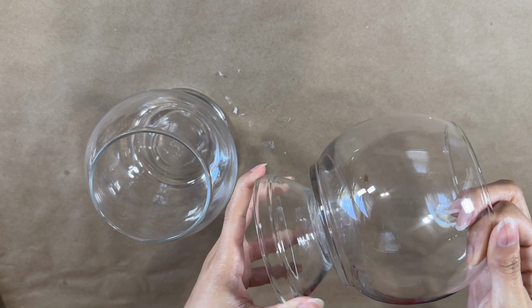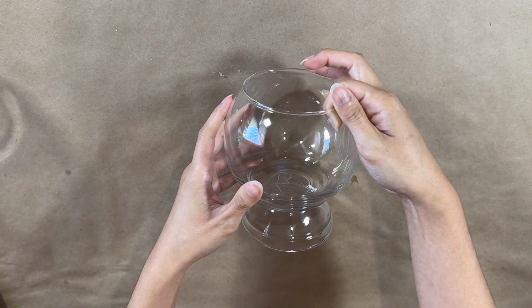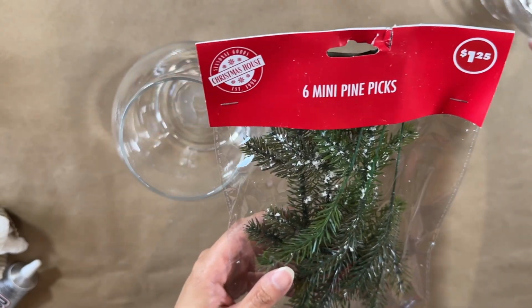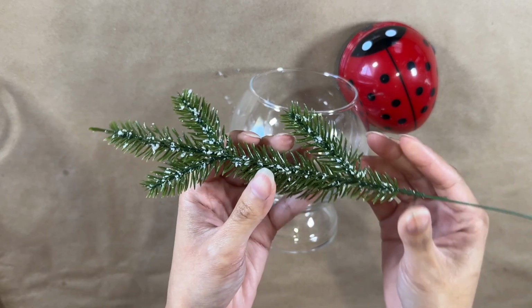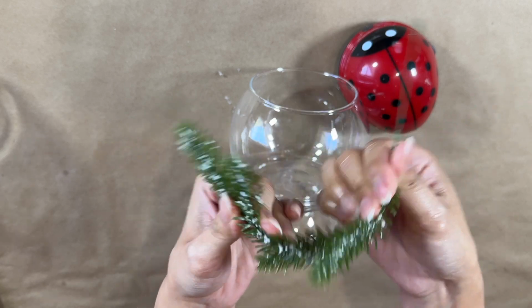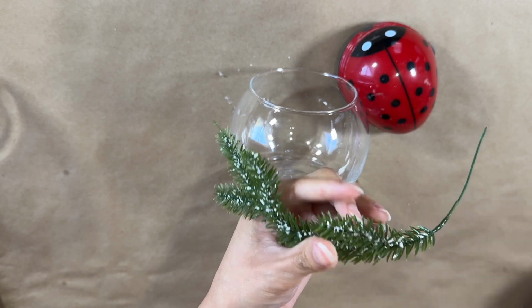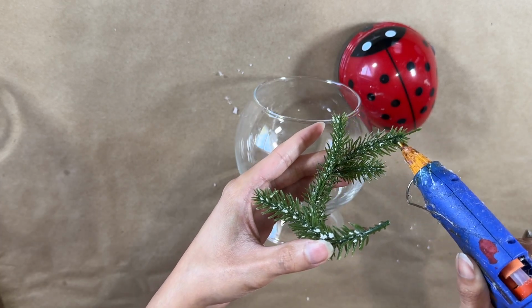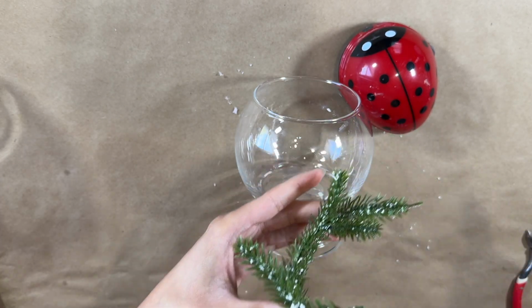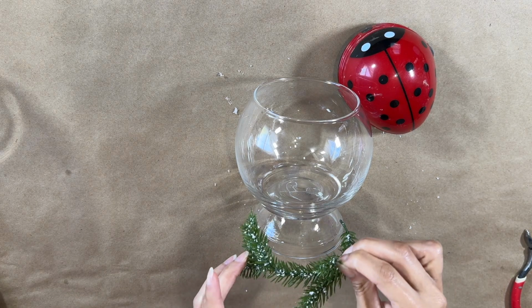And this is the look that I was hoping for. I really wanted it to be like a nice little stand with the big old bowl right at the top. Now I'm going to go in with these beautiful picks from Dollar Tree. I'm just going to bend them like this so they can go with the shape of the bowl, because I do want to hot glue them down to the very bottom where the 2 pieces meet, just to dress it up a little bit and make it look more festive.